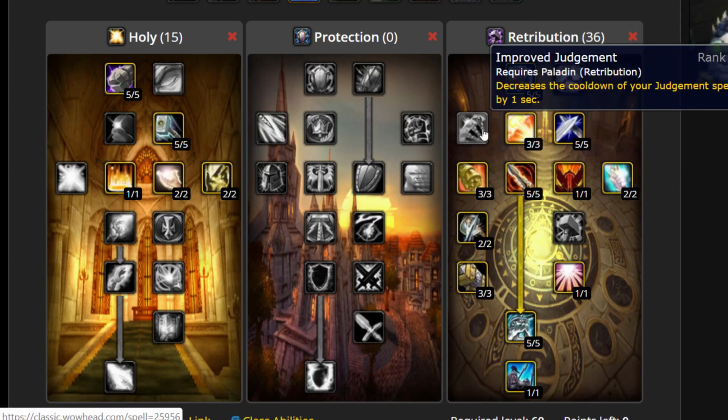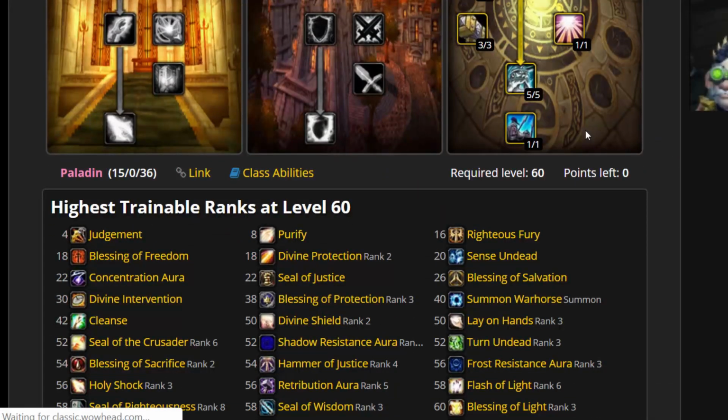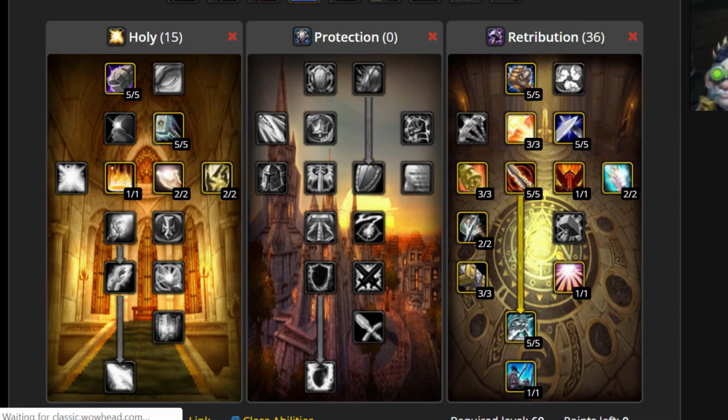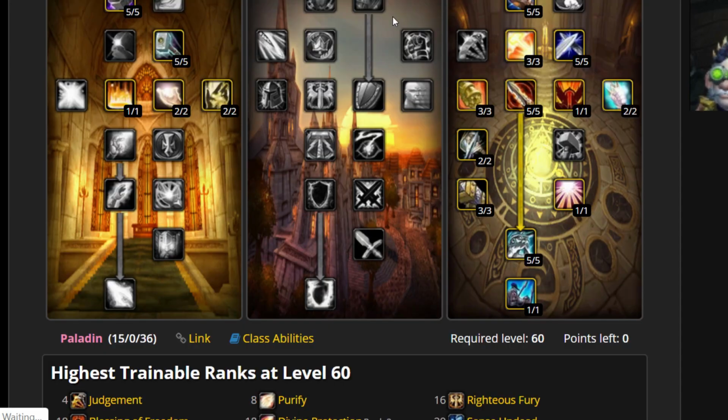If you use Judgment more, because you don't like melee, that's always an option, but this build specifically is a melee PvP build, so I think that is what we're going to be doing. This build alone makes me really excited to play this. I may go for this build after 60. I like to heal to level because you are more useful in dungeons. That is our Paladin's PvP melee build.